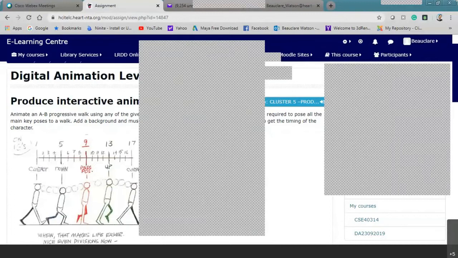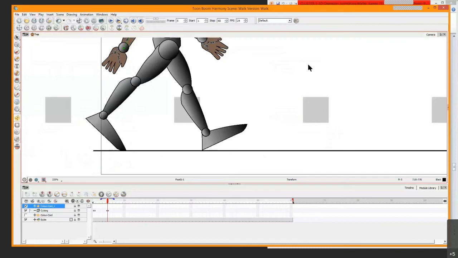It's because I have more than one screen working. Are you seeing the Toon Boom screen now? All right, good. It's because I had multiple screens open and I thought that you were all seeing the Toon Boom screen.